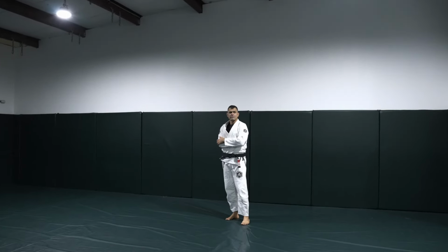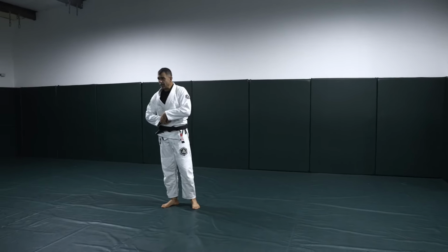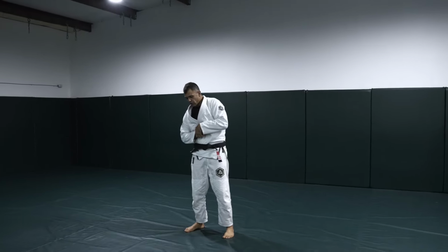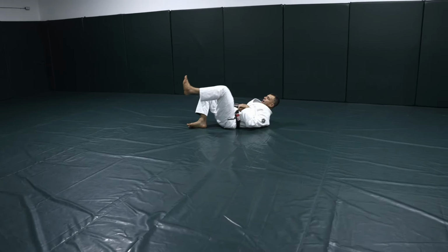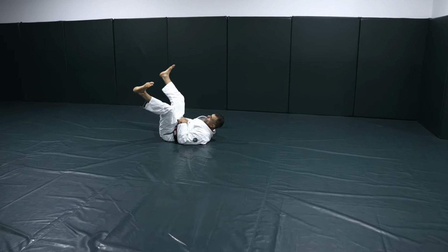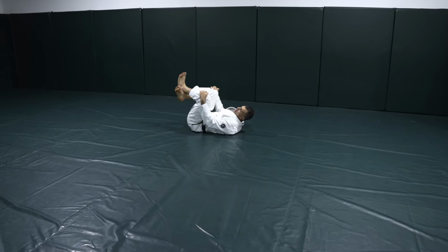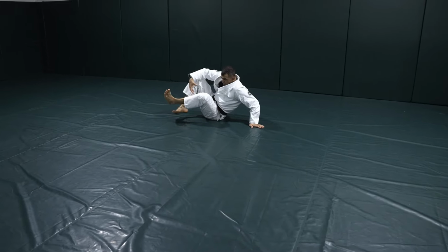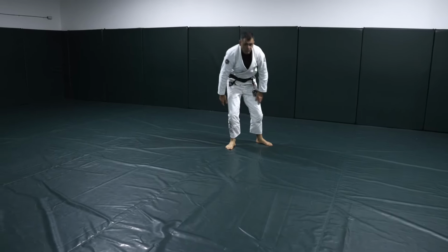So let's get started on class number 14 with the guillotine choke guard pull variation. Guard pull means when you have the guillotine and it's not working, we sit down and bring the bad guy inside our guard. Guard means when you wrap them inside your legs. Jiu-Jitsu is very efficient when you wrap the bad guy inside your legs, and we call this guard. Every time you hear the word guard, you know we are bringing the bad guy inside our trap. It's the best trap that we can have to get the bad guy under your control.